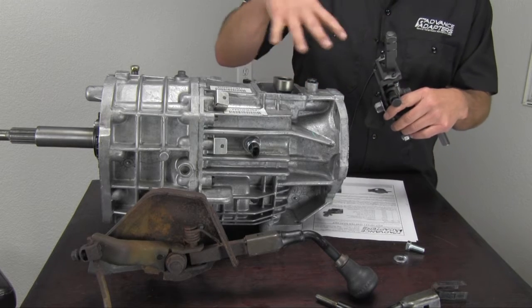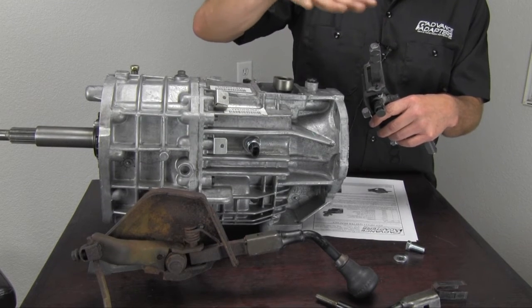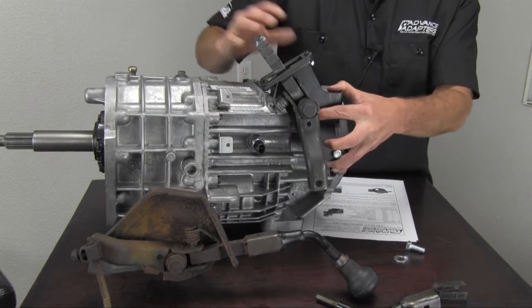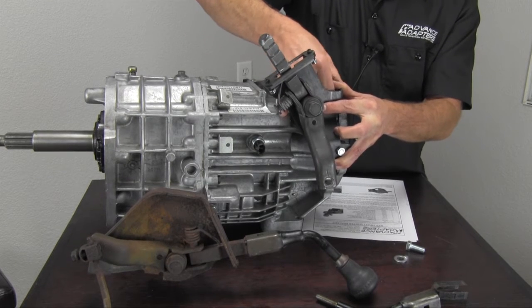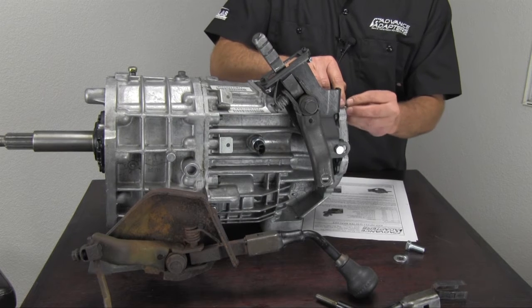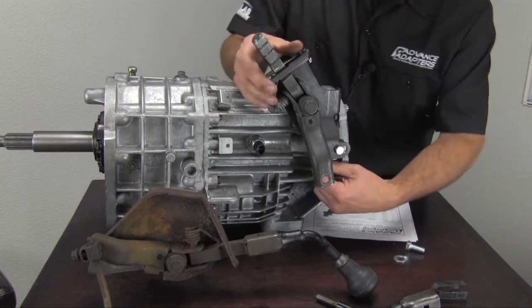Before you install the handle, you want to install your whole transmission assembly into the vehicle first. As you're lowering it in or putting it in from the bottom, you wouldn't want the bracket involved with the tunnel area of your vehicle. So you'd install this onto the vehicle at that point in time — it should be low enough profile to clear the tunnel. If your transfer case is installed, you'd have studs. Set that in there and bolt it up; it'll be a lot easier to install on the bench rather than under the vehicle.